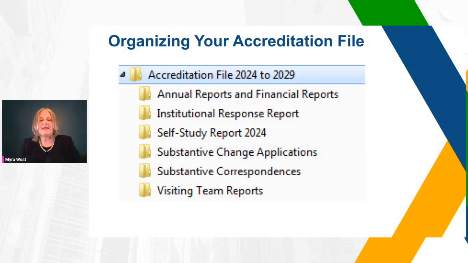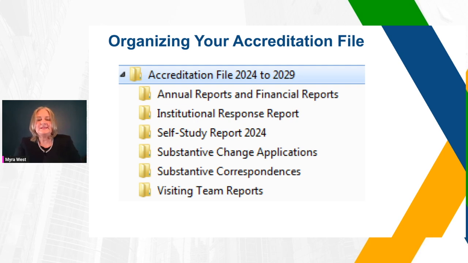Let me start by saying that this is only an example of how you can organize your accreditation file. You may have another idea of how to create your folder structure, which is perfectly all right. Just be sure that the folder contains all of the required documents in chronological order that we have discussed.